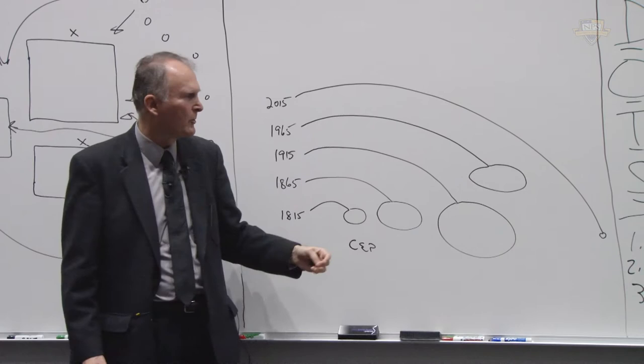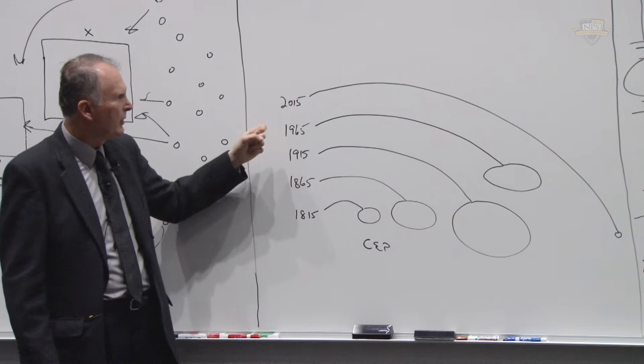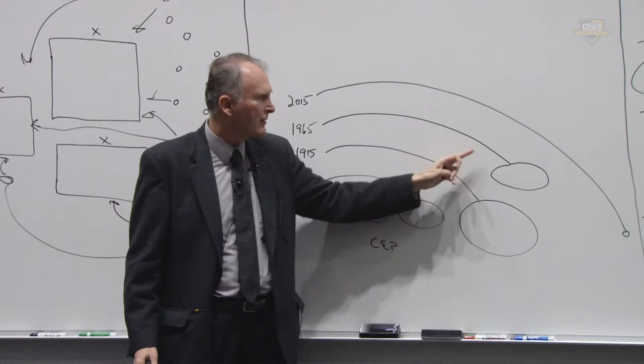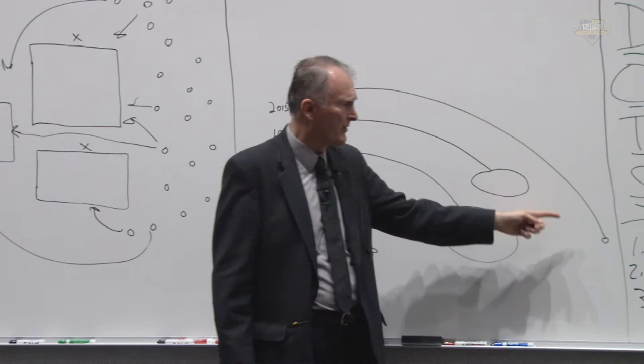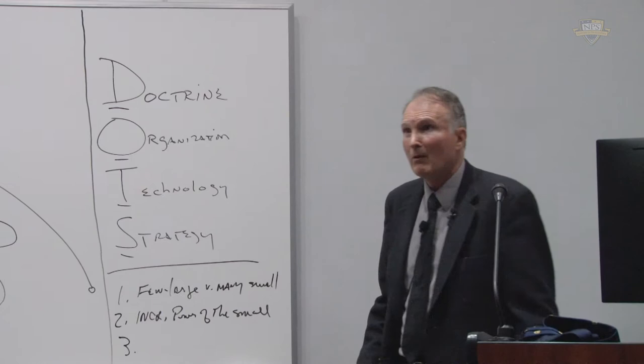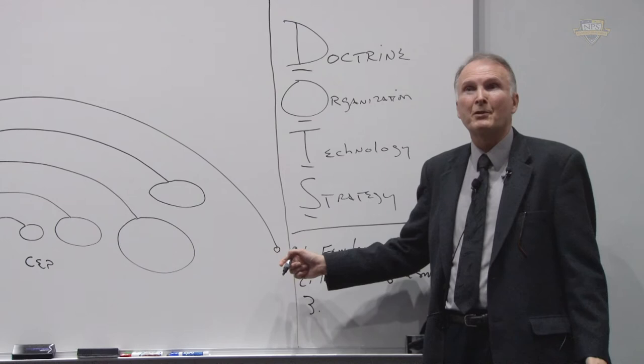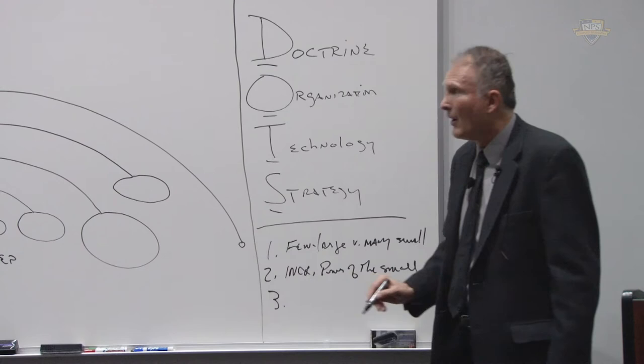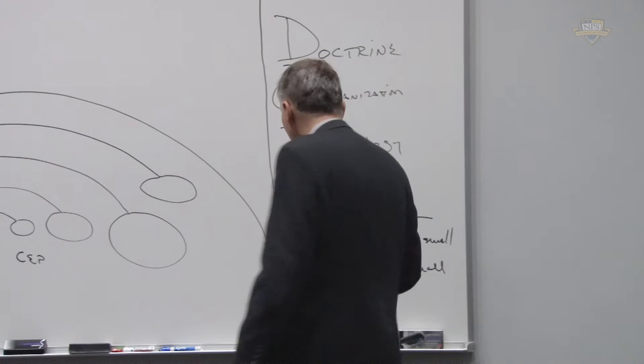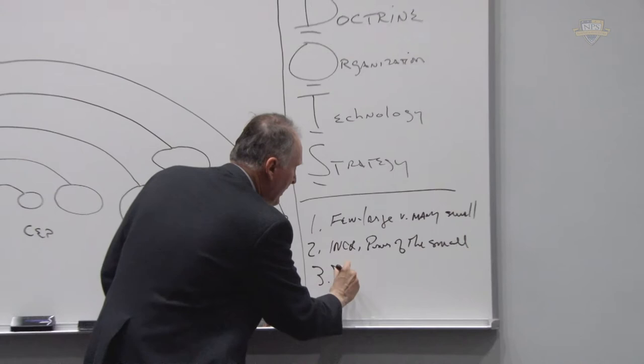By the Civil War, 50 years later, a little further range, the mortars, et cetera. A little less accurate over distance. By 1915 you had things that could fire. There were some siege mortars that could fire 40, 50 miles. But a big circular error probable. Go forward another 50 years by Vietnam, you're starting to see the CEP shrink at a somewhat greater range. And that's in part because the information content of weapons is increasing. But what's the situation in recent years? This is quite a range. Why is the circular error probable so small? Largely because of automation. Automated guidance systems. Someone tell me, is the Tomahawk missile a robot? Yeah. In terms of it's on its own, it's figuring things out.